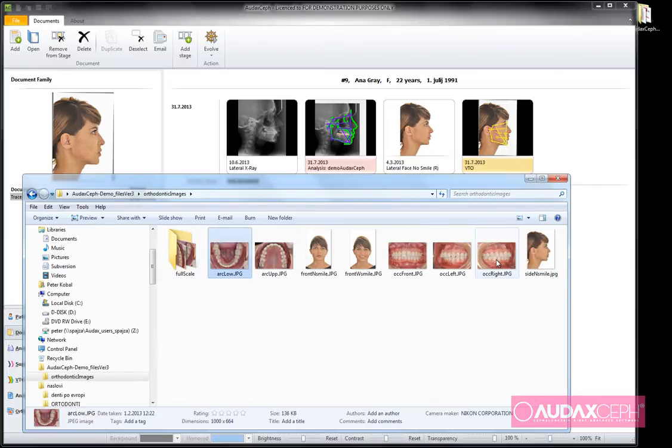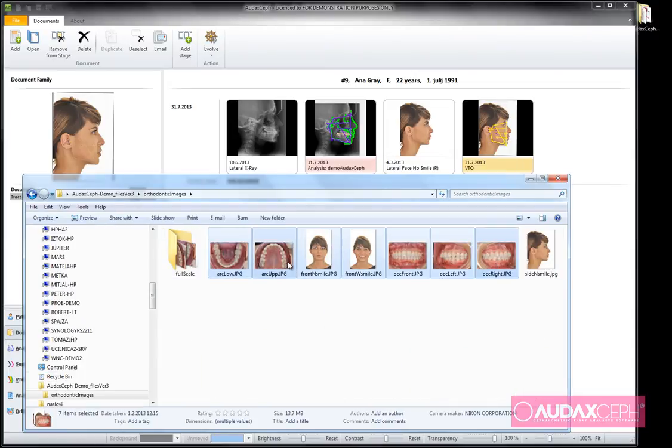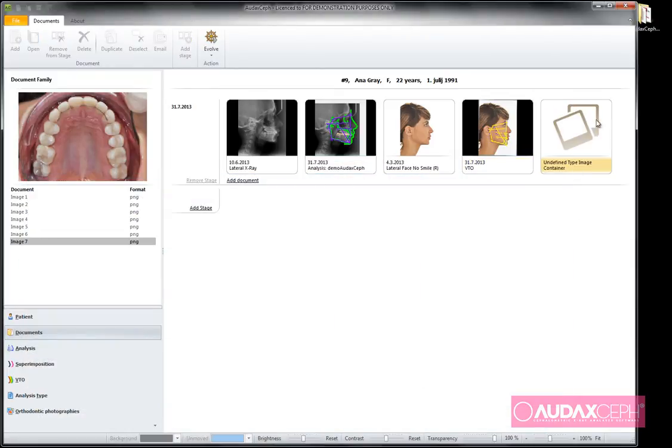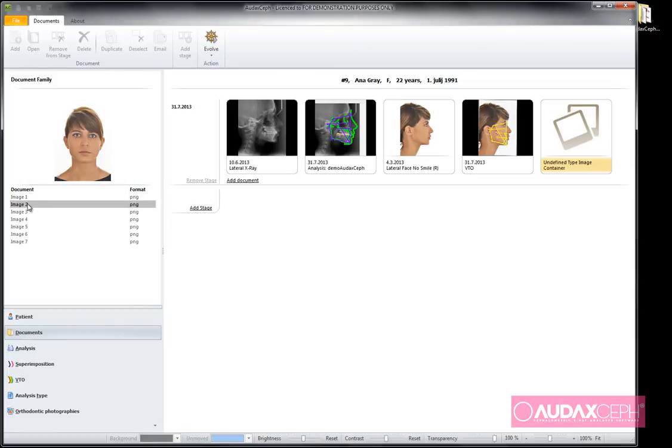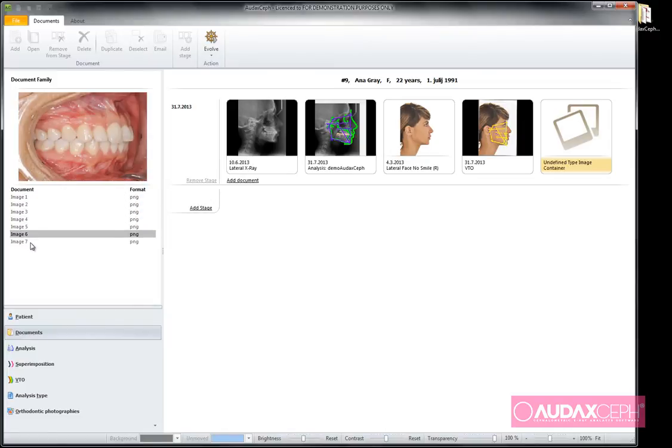For example, these images we took photography of a patient, and we will put that inside the system. So these images that were already put are shown here in a preview.